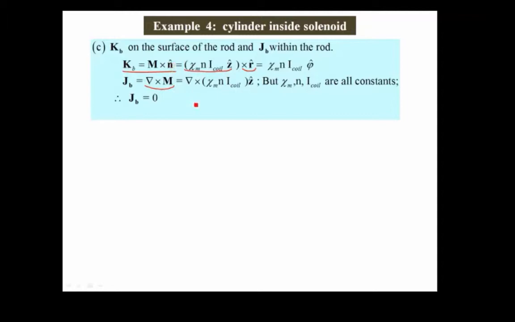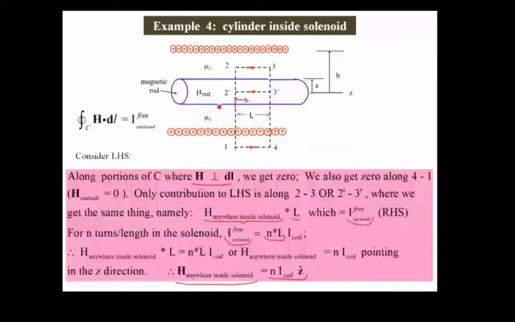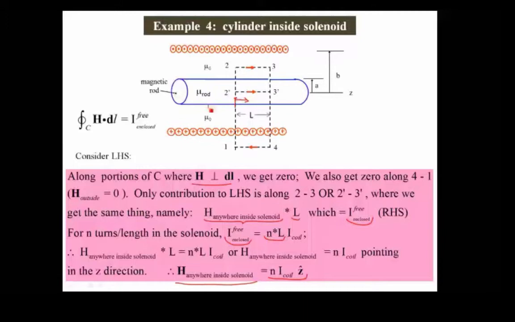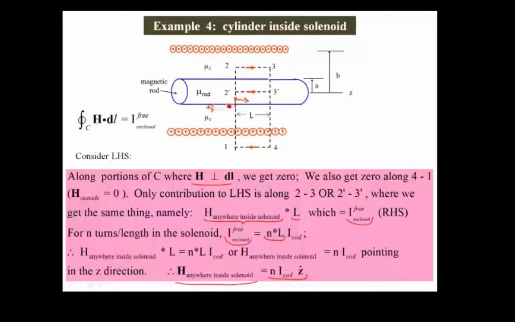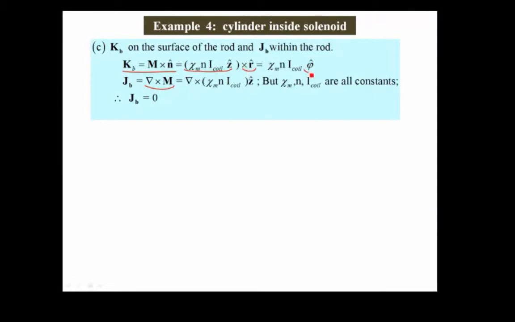And let me just go back to remind you what surface we're talking about. We're talking about this surface here. So if this is infinite, we don't worry about the ends, so that's why we're taking this direction here. I said r, but we could call it s hat too, because of the cylindrical symmetry. Using the r hat, just remember that z hat cross r hat is in the phi direction, so we end up with a surface current running around the surface of that rod in the center, very similar to what we did for the previous problems.